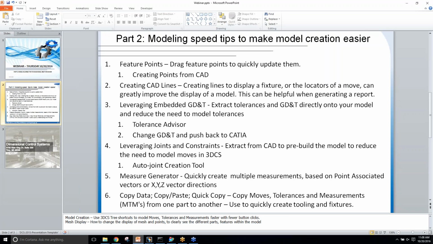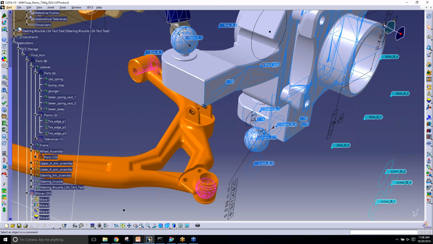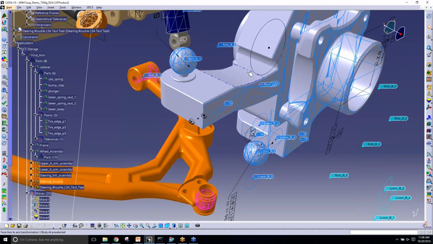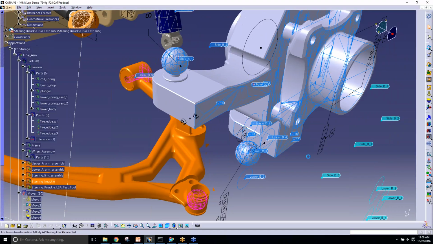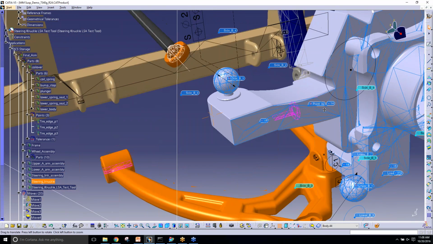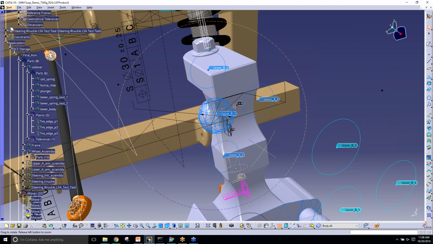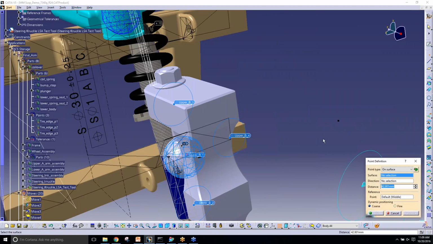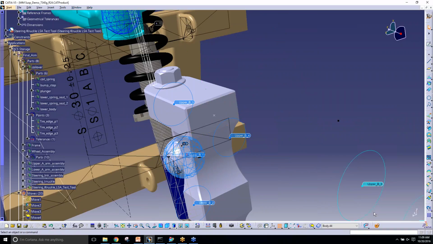And on that subnote, we can also create CATIA points, or use CATIA points within CATIA. So I'm going to go into the knuckle, and we know that we can probably create CATIA points pretty quickly. Right now I'm in my Generative Shape Design. So I'm going to create a point on this feature right here. I'm going to just create that.